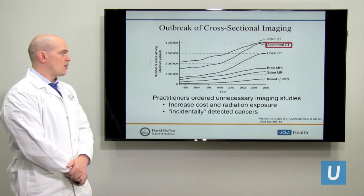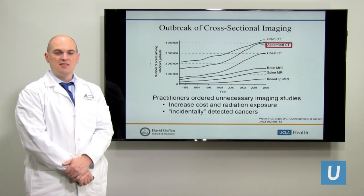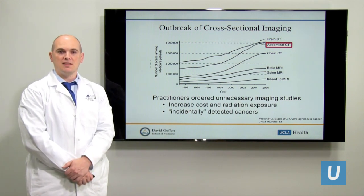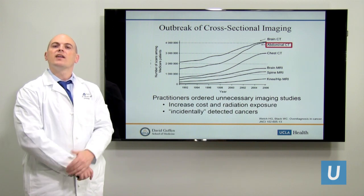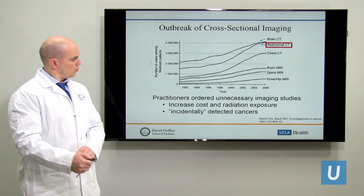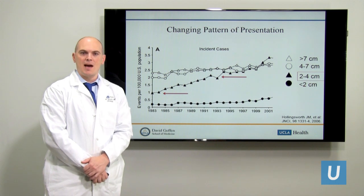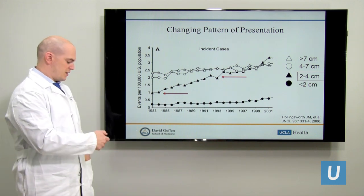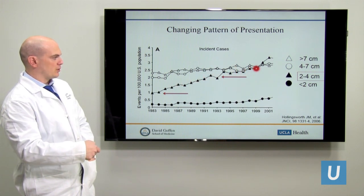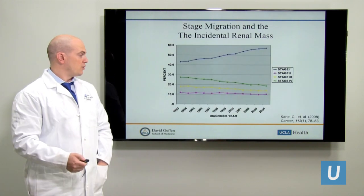The reason why we're finding 4 times more kidney tumors today than ever before is the widespread availability of scanning, CT scans, and MRIs. While these are obviously causing increased costs and increased radiation exposure, we're finding things which may have never needed to be identified or treated. These are not gigantic tumors which are being found. Basically, we are finding more of these small renal tumors, 2 to 4 centimeters. And when you find them, the question is what to do.